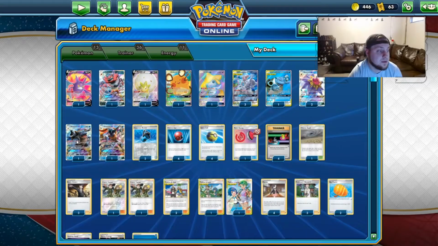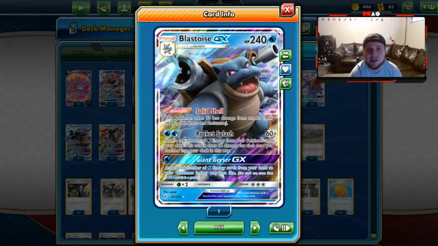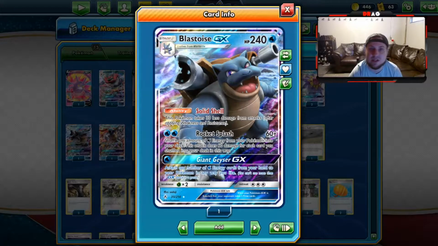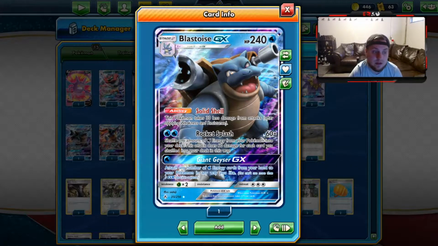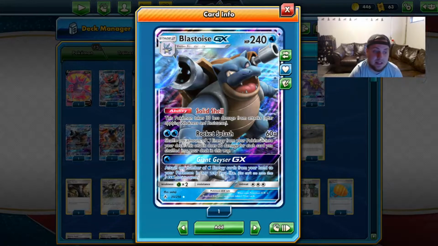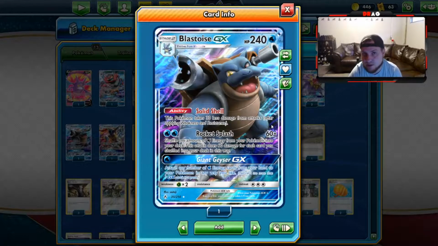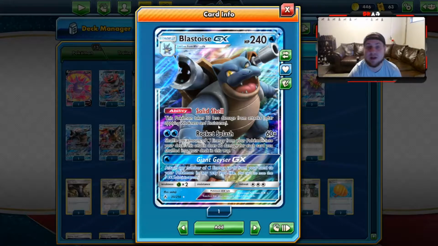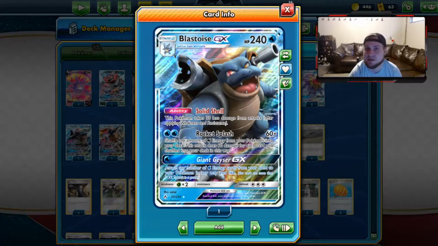Now, also I use Blastoise-GX. I like to use this move, Rocket Splash, a little bit later in the game, mainly just because you can do 60 times however many water energy you have in play. You can do that much damage. So obviously if I have 6, 60 times 6 is 360. You can do a lot of damage very quickly, and all the energy goes back into the deck, so you don't have to worry about the energy going right to the discard. You can just obviously use it in one of the next coming turns.